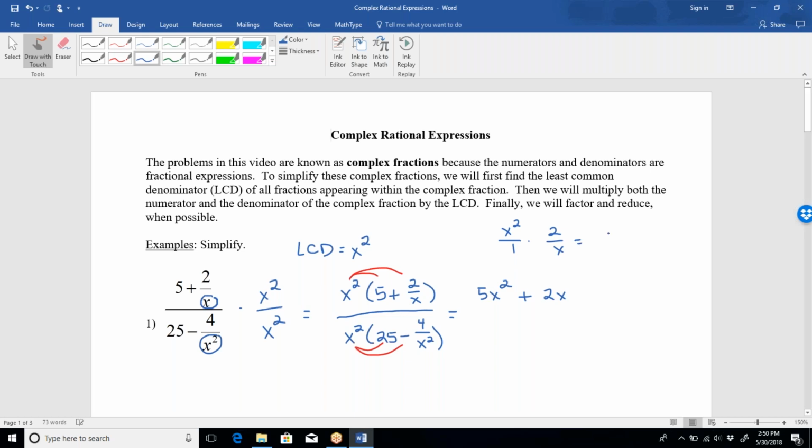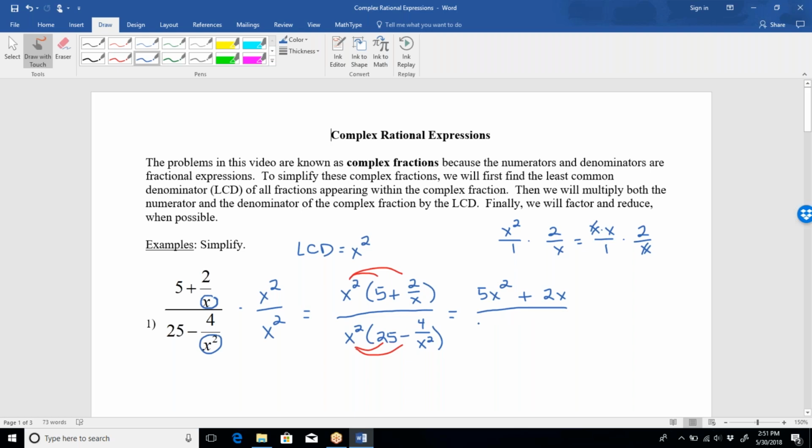Okay, I could also write it as I'm going to take x squared, which is x times x, over 1, and multiply it by 2 over x. So hopefully you can see here that one of the x's in x squared would cancel with the x in the denominator, and that's where I'm getting this 2x. So I have an x and a 2 left.